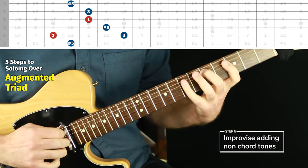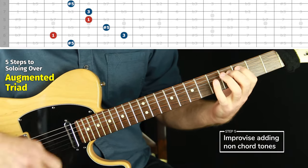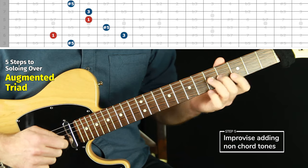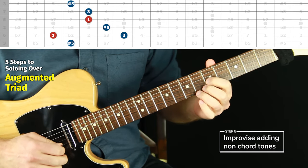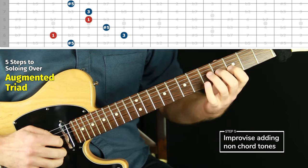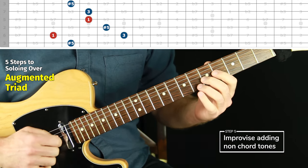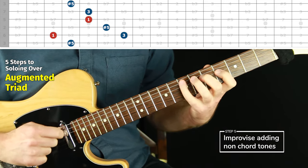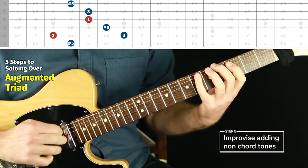If you feel like you kind of got off the rails, then just go back to chord tones. And if you can't see the chord tones clearly, then you need to map them out more and keep doing the exercises in the other steps, because those should be crystal clear anytime you need them, which makes experimenting and exploring very viable.